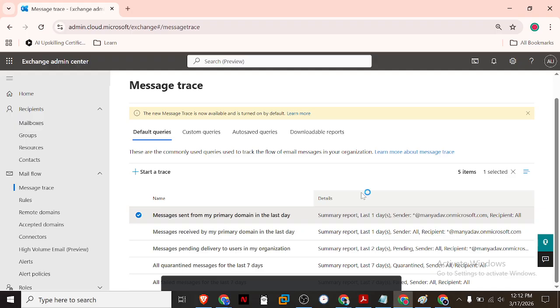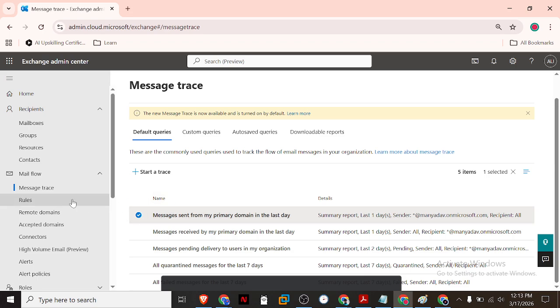If it's 0 to 4, it always goes to the inbox. If it's 5, then it goes to junk or to quarantine. But if it's 6, then it goes to spam automatically. By default, it's 4 from Microsoft, but you can configure or customize it based on organization requirement. Okay.